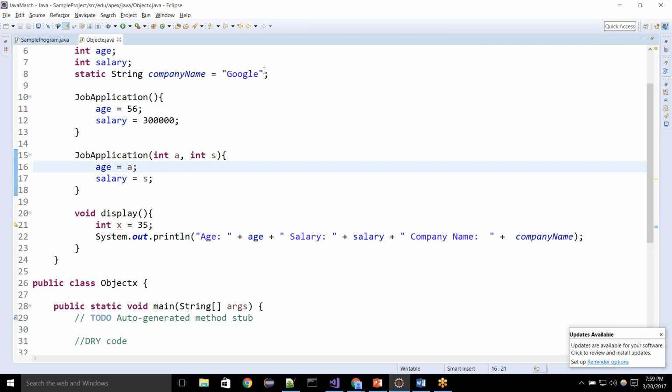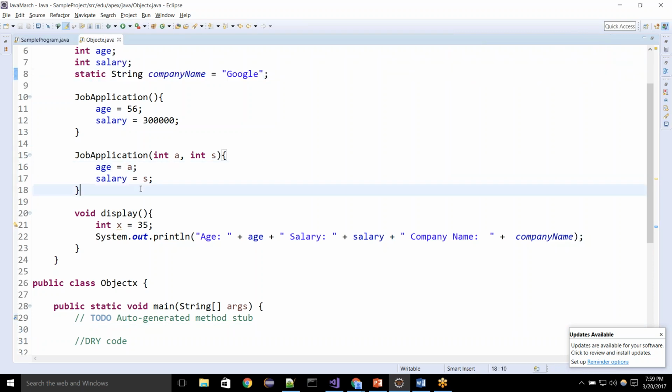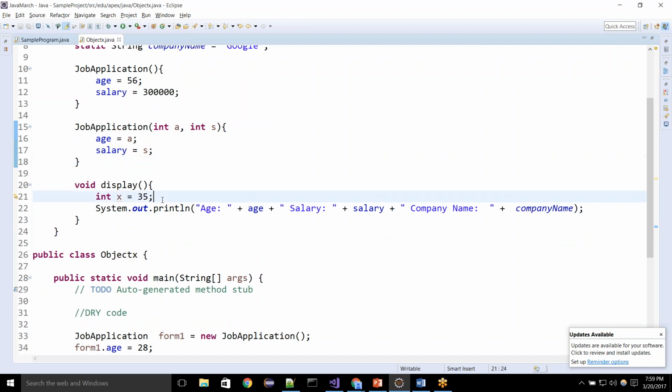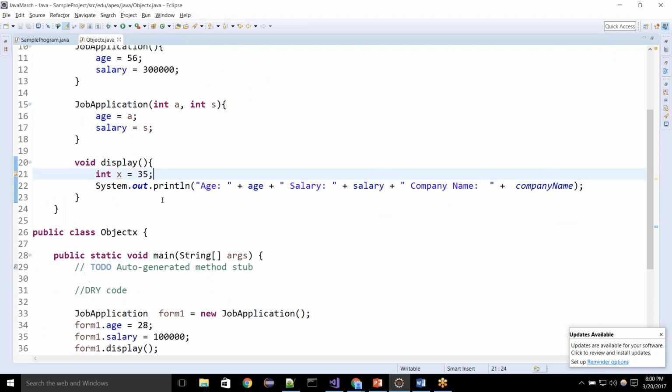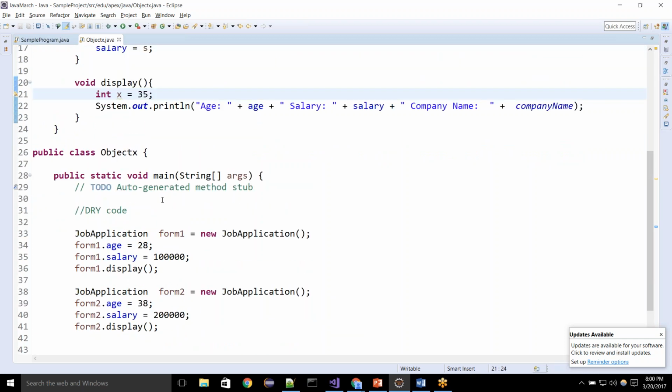Yeah, because I have initialized Google. If you're writing it in display, you no need to call it again, right? In form1 or somewhere, no need to write the company name. Exactly.